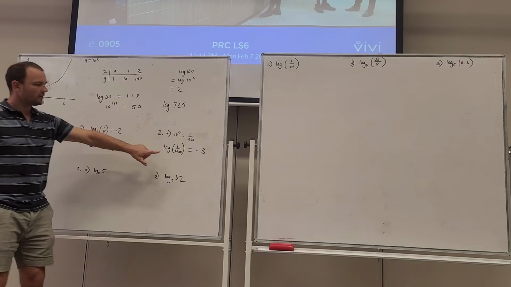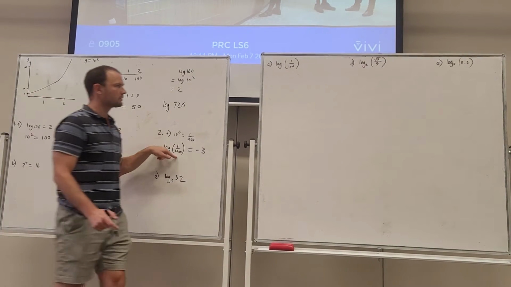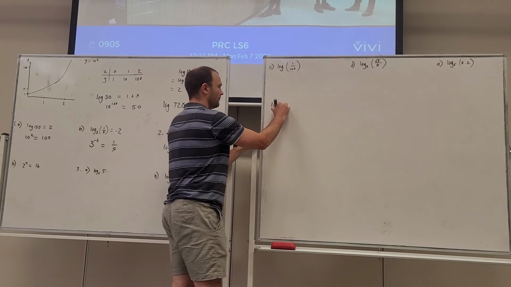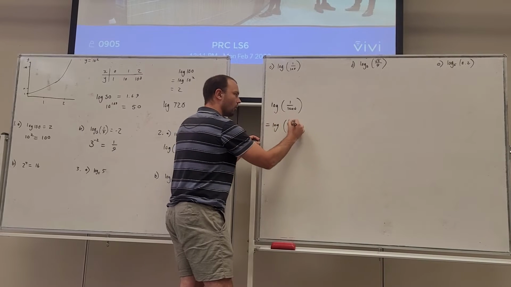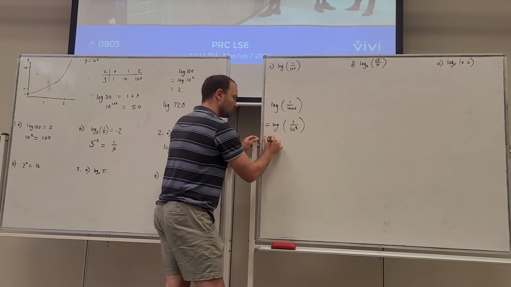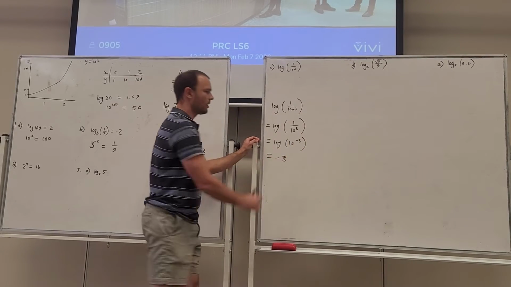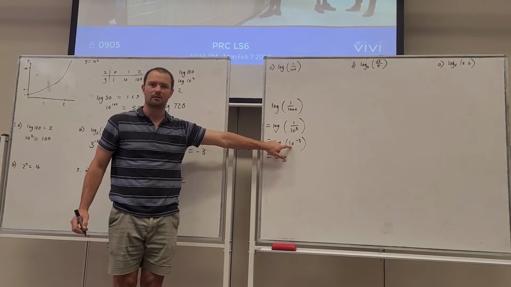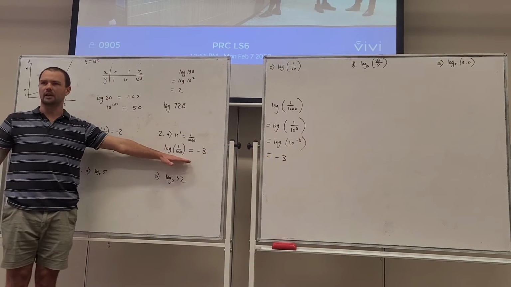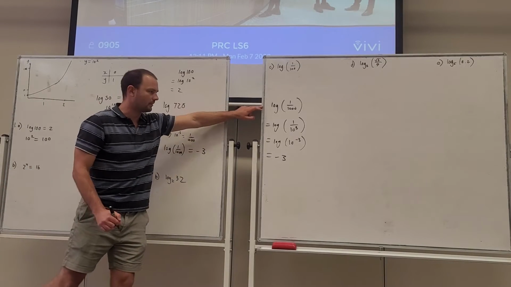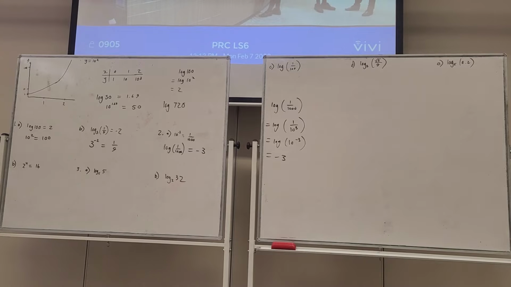Now we could unpack how this is true. So let's revise that quickly. If we have log of 1 on 1,000, we can write that as log of 1 on 10 to the 3, which is log of 10 to the minus 3, which is minus 3. Once we express it as a single power of 10, we can simplify it to the integer. So this is obviously a true statement. Here I just unpacked how we can put some more steps in to illustrate its truth.